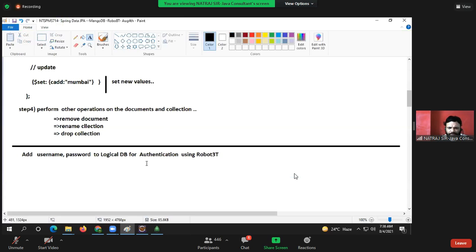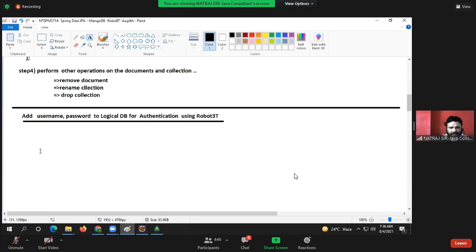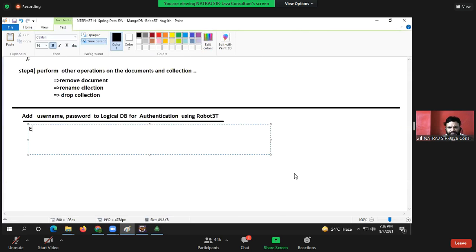To add a username and password to the logical DB for authentication in Robo 3T, expand the logical DB, NTSPBMS 714 DB1. Users, add user.